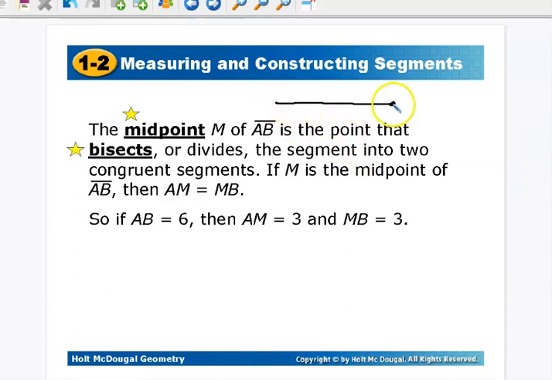If we have a line drawn here, and I'll put some endpoints in, we have A and B, and then we have a midpoint. This midpoint is exactly at the center. It's not just in between, but it's exactly at the center. And we'll call that midpoint M in this case. So the two segments created, AM and MB, are congruent. And remember, we use tick marks to show congruent segments.